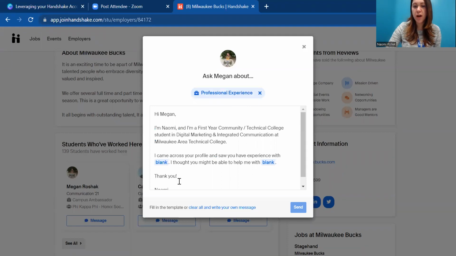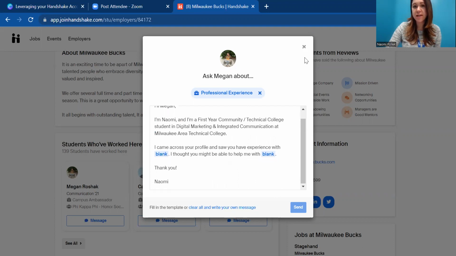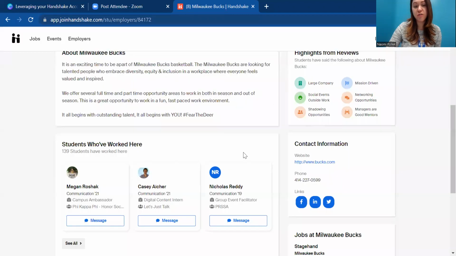This is going to draft a general email that I can then edit. I can fill in the blanks, and then I can send. And this is a great way to find out from another student or recent alumni, also listed here, and they can share their experience at that organization. And they could even be a good point person to getting your foot in the door with an organization too.